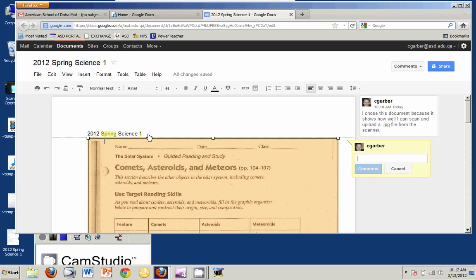So there we go. What did we learn? We learned how to get a JPEG from something the copier sent you out of your email and into a Google Doc, turned if you need to. We also learned how to make a comment on it. So I hope you can do this and it's going to help your portfolios.